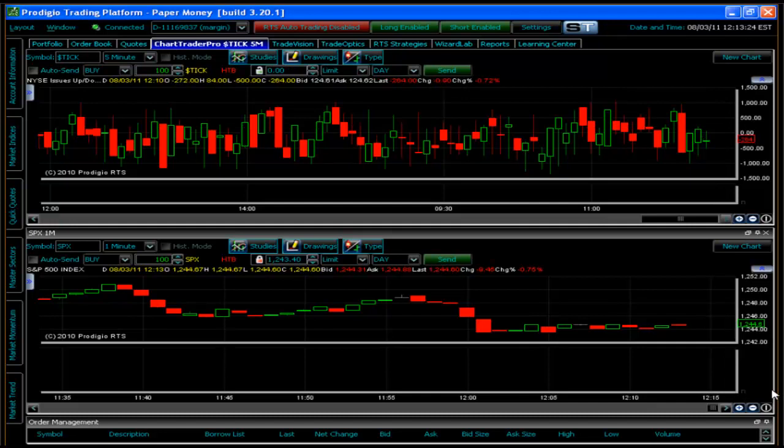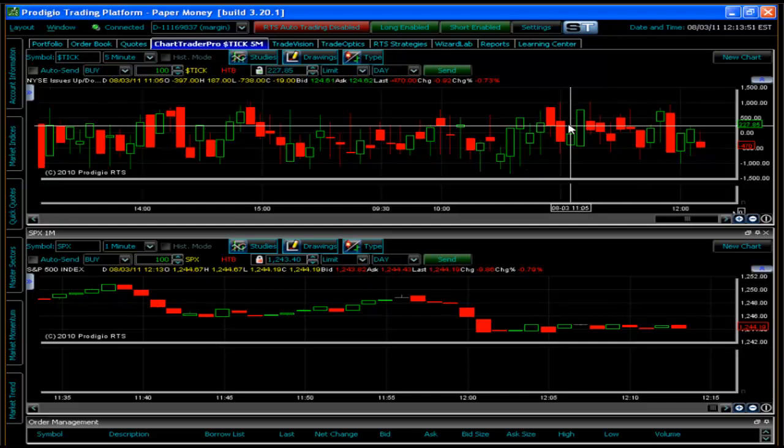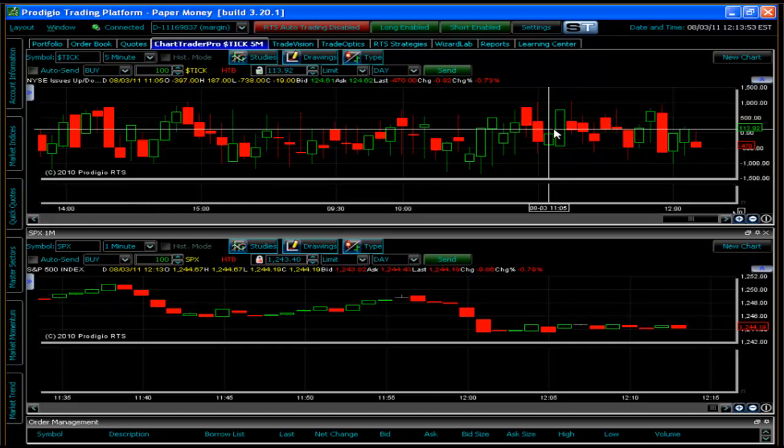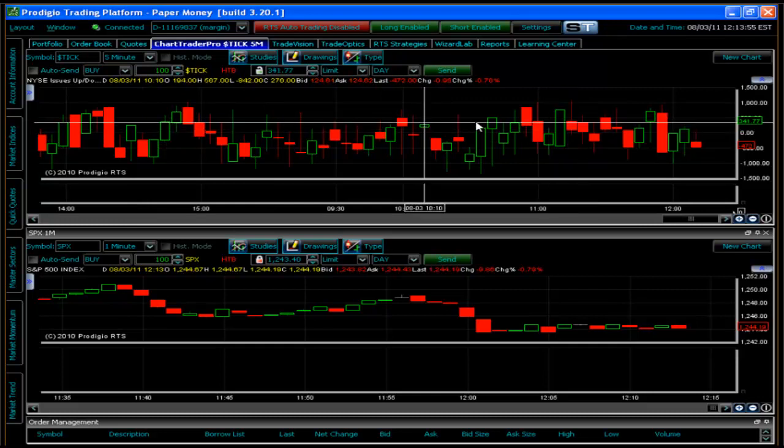Now I showed you a very good reversal where the threshold was 950. This is one of those things where you're really going to have to look at the chart and decide, well, I want to have fewer signals but more probability versus I want to have more signals and less probability. Right? So there's this inverse relationship between how you're going to want to trade the tick values with respect to the ETFs.